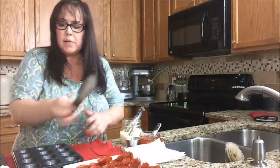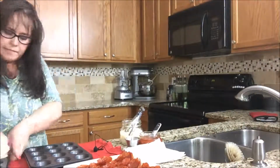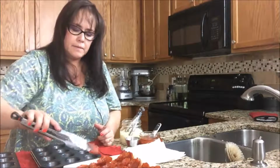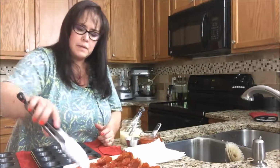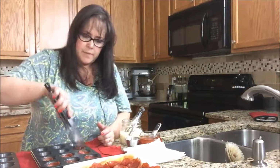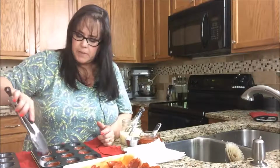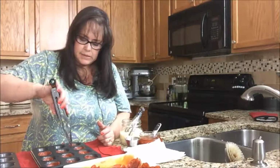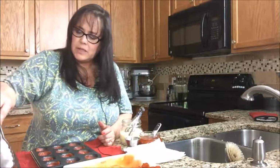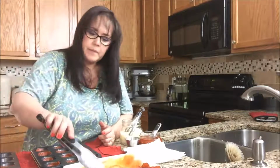All right, so I'm going to blot the grease out of these now. All right, now I'm just going to tuck these back in. Hopefully they'll crisp up a little bit more when I get them back in the oven. They did form a little bit of a cup. I think next time I'll try to find the bigger pepperoni and use that, so you only need 1 piece. Because these, since there's 4 and they're layered, it's probably going to take a lot longer to crisp up. But I'm doing with what I have here. We're going to make it work.